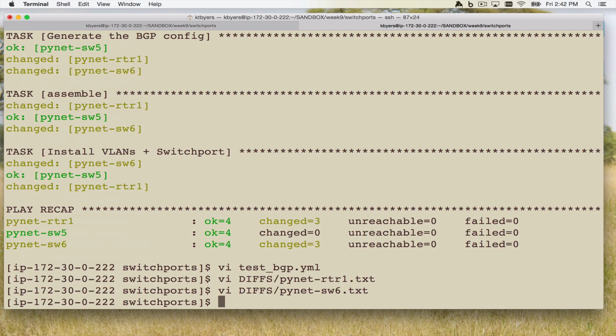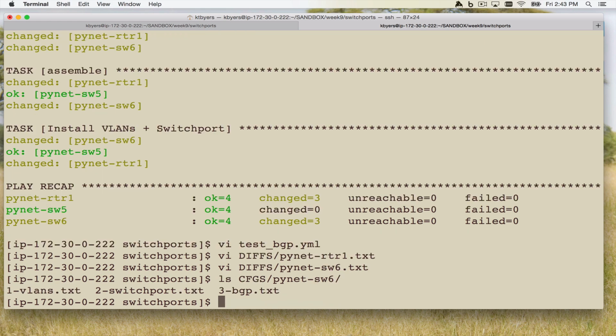And the issue, and this is an issue I sort of mentioned to you previously, is that we didn't clear out the files in this switch 6 directory. So if we look here, we have our files from our previous video where we're generating the VLANs, we're generating the switch port configs, and we're generating the BGP config. So we didn't do anything to delete those files in our playbook.